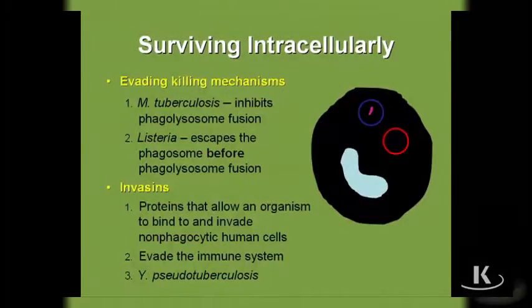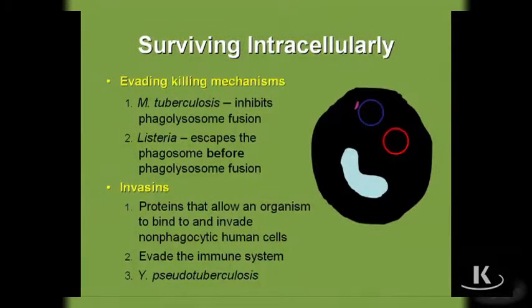So what I'm going to do is show you a little animation of how Listeria avoids killing by the macrophage. If you look at the depiction of the cell on the slide, you can see we're in a macrophage. The pink organism in here is Listeria. It's in a phagosome, and here's your lysosome. Now, we will talk about in the immunology what happens with phagolysosomal fusion, but for a bacterium, it is a nightmare. We're going to throw all kinds of nasty chemicals at it once that phagosome and lysosome fuse. So what does Listeria do?